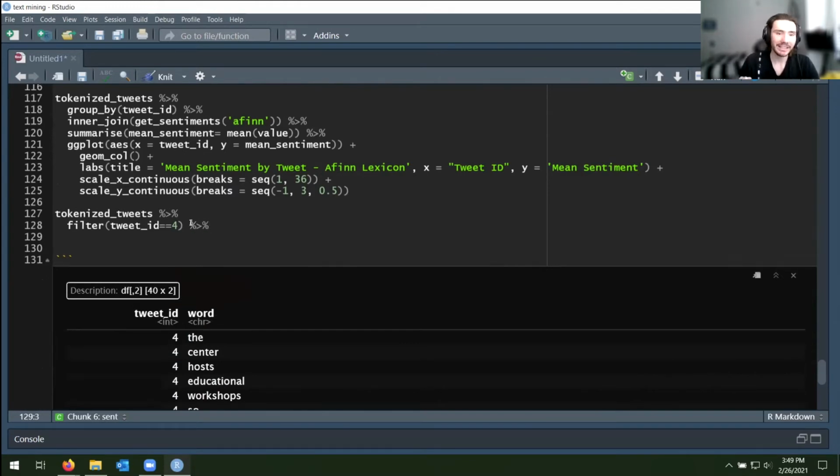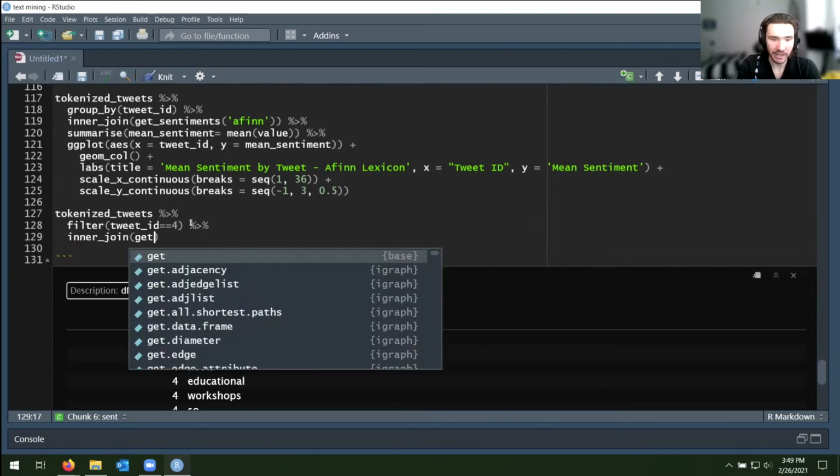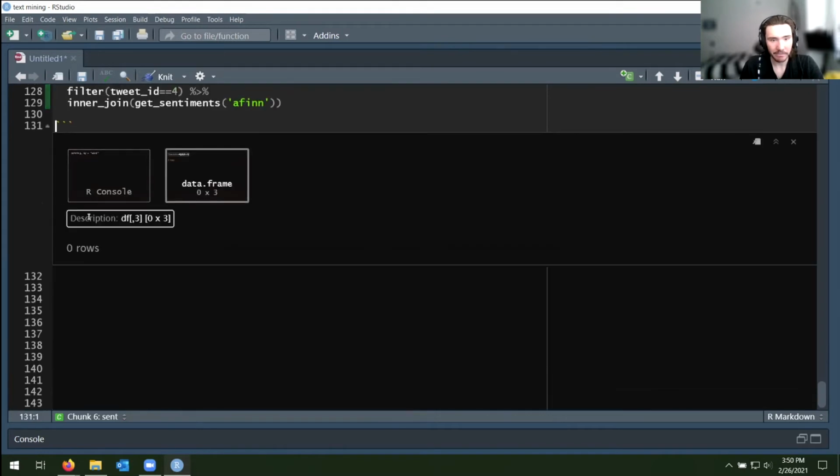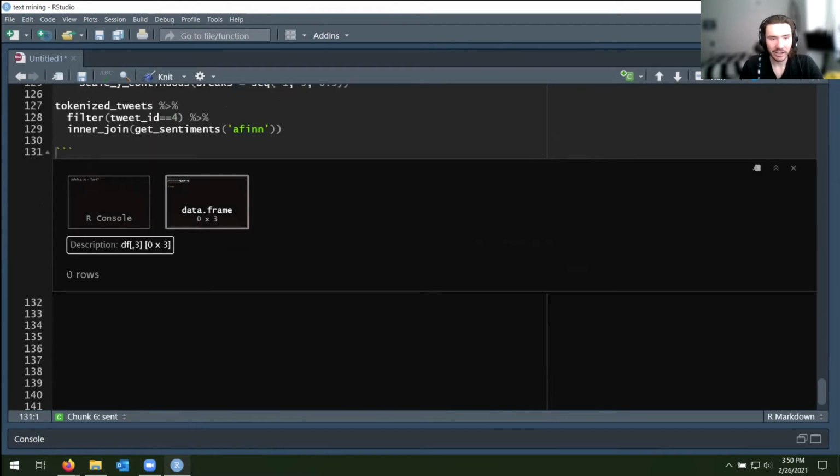But what we can do is run that inner join function again with the get sentiments function as well, and then that AFINN lexicon, and we can see how many words overlap in the 4th tweet and the AFINN lexicon. So let's run that. And you can see here our output is 0 rows.